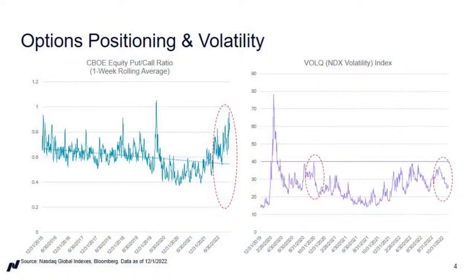But look at what's happening with volatility on the right. This is the Nasdaq-100 volatility index, ticker VOLQ. And we approached 40 a few times earlier this year, when things were scary in 1Q, 2Q. We didn't really get that close this time around when we made the bottom in October. And we are now back down to a level in the mid-20s that I think is, again, supportive of the pain trade, as they call it, being on the upside, people getting caught offsides with stocks moving up in the short to medium term, as opposed to the pain trade being on the downside, which is where it was most of this year.